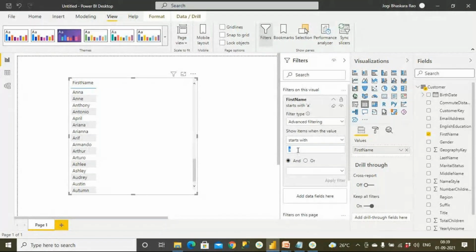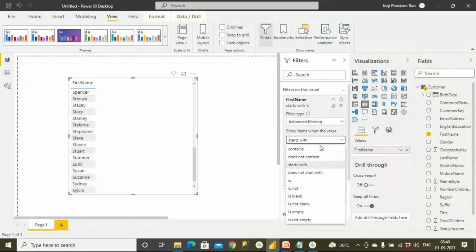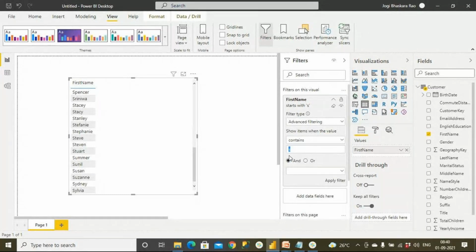Or I would like to have names that start with S, so click on S and click on apply. I'm able to get this. So the text filters are not case sensitive, they are case insensitive. Clear? Starts with, or if you wanted contains, yes, if you have S anywhere, it should be able to give you that.